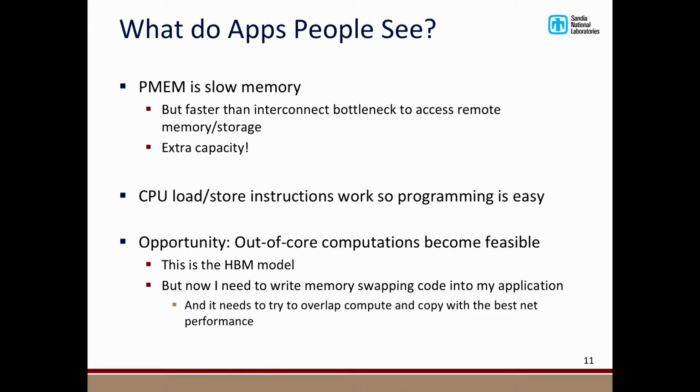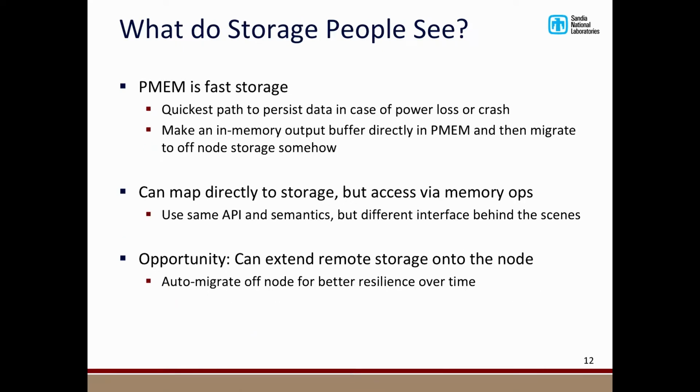The thing that might be a little more challenging is they might have to end up dealing with an out-of-core kind of compute model where they say, okay, I'm going to do everything in my high bandwidth memory, then I'll swap out to the persistent memory just as a way to be able to keep as much in-package computing as possible. But then you've got to deal with all of your swapping out and other things like that. But that's the kind of thing that they've done in the past in some cases.